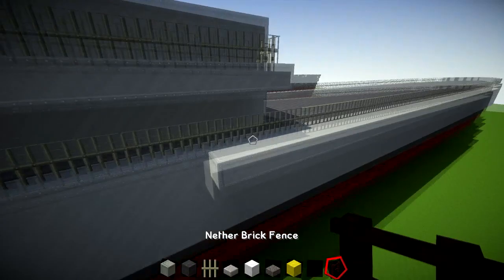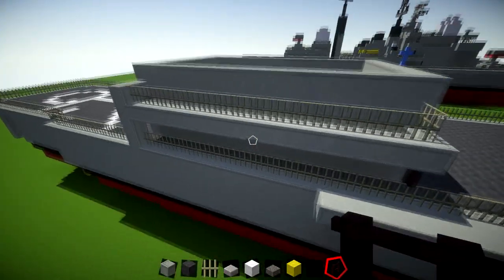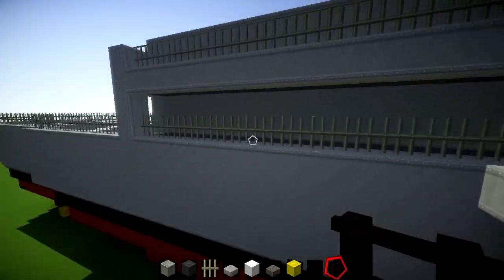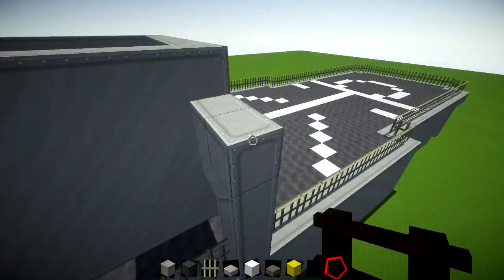And then if you grab a nether brick fence, we're just going to put it right on this end part here, just to make it look like it's supported. You could put loads of the one there going onto these iron bars if you wanted to. It's up to you. It's the same on the other side as well, so we might as well do that as well.